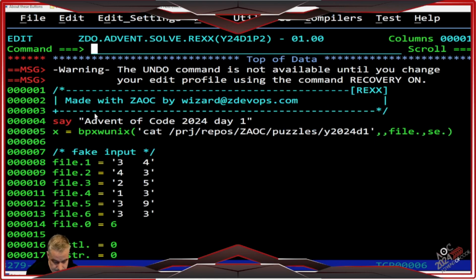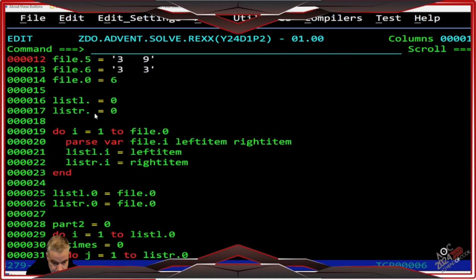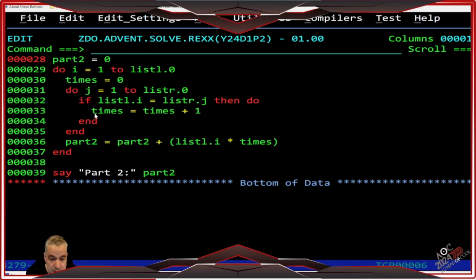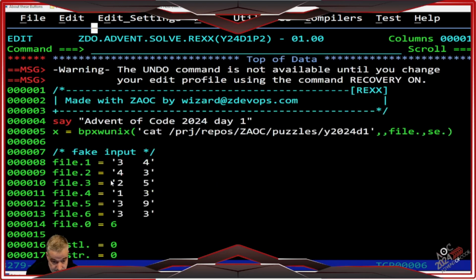Part 2. We took our fake input. And here we just have the inefficient loop to loop through the loop, loop through the loop the second time. So I think for our standard full file input we're gonna pay the price, but time will tell.